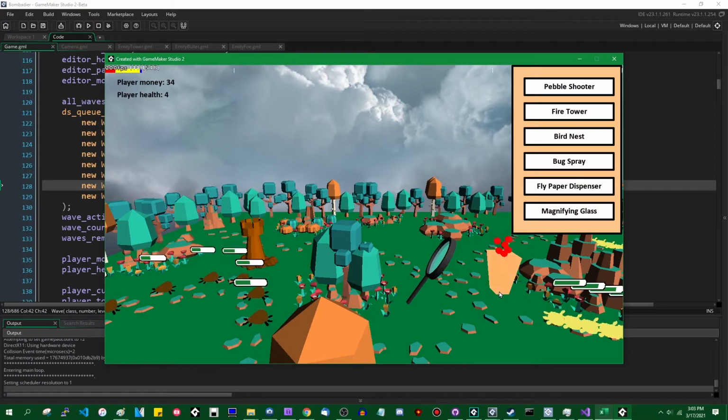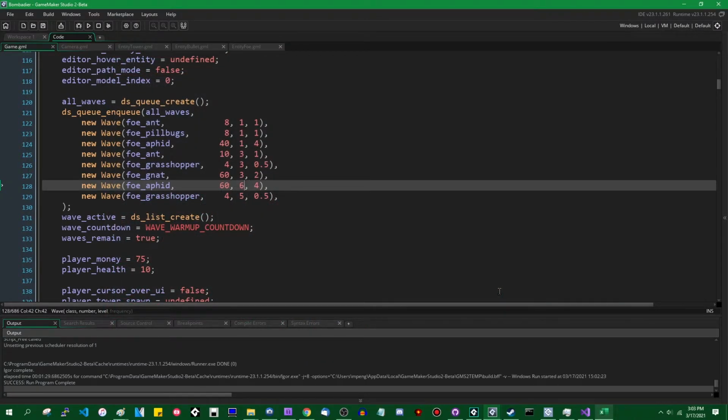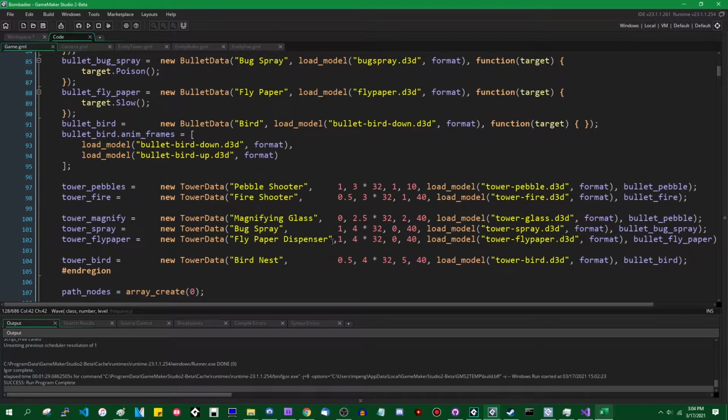All right, at least this is what I remember: I was afraid when I was designing it that the magnifying glass tower would be a little bit overpowered. But it actually feels rather underpowered right now, so I might have overdone it a little bit. Let's see.